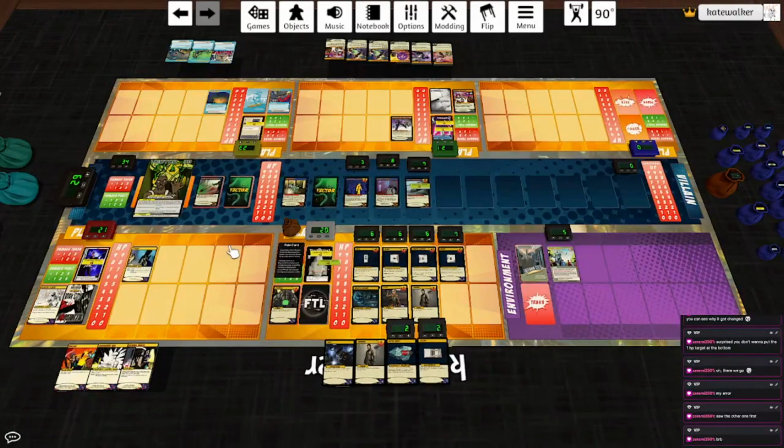Draw a card. Alright, start of the Kestrel's turn. We play the top card of his deck. Or no, actually he should have flipped already. And then he would have healed 1 and reduced 1, and I think that's it?